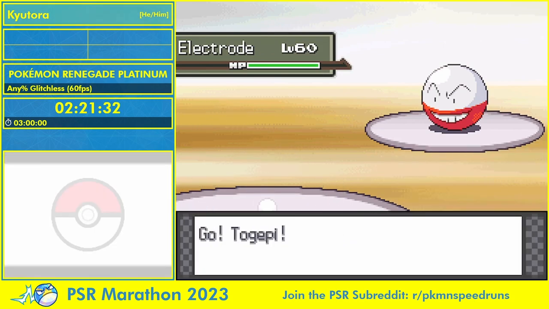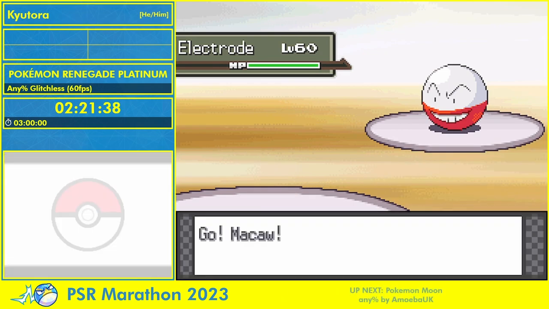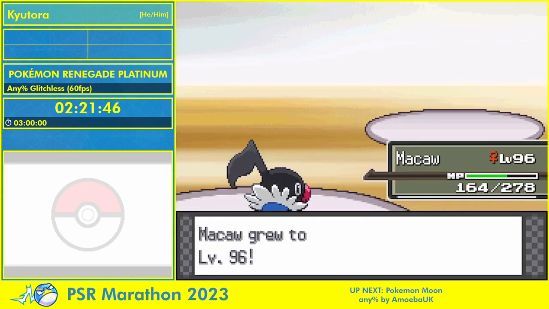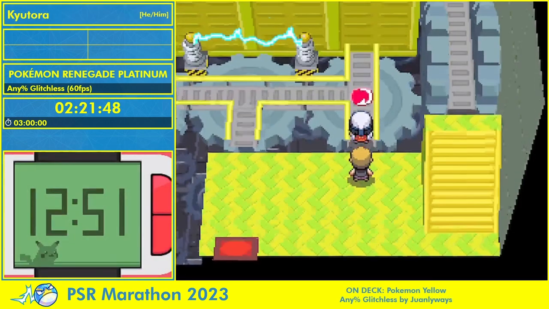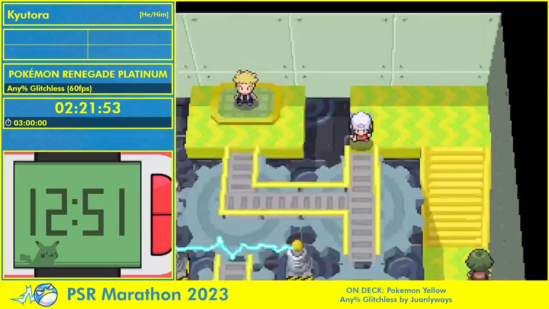Yes, an Electrode. That really sucks. We actually have to Heat Wave here. There's nothing else we can use. And why would Heat Wave not let us down once again? It is the worst move in the game. I'm sorry. It is.